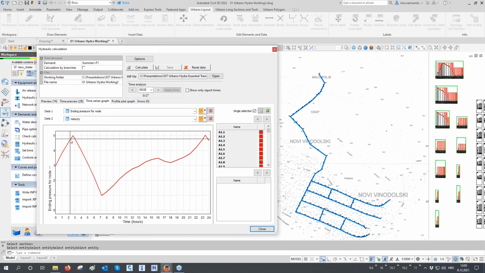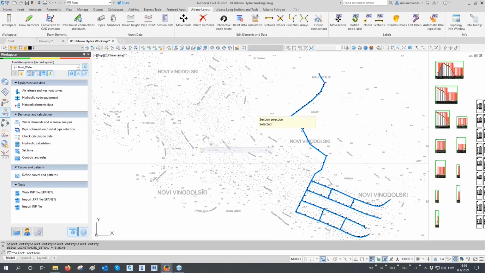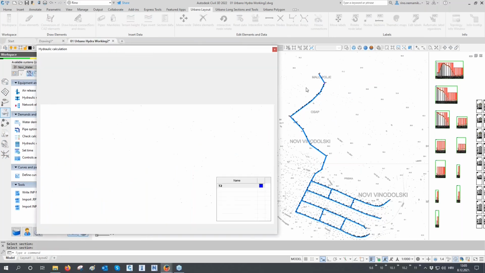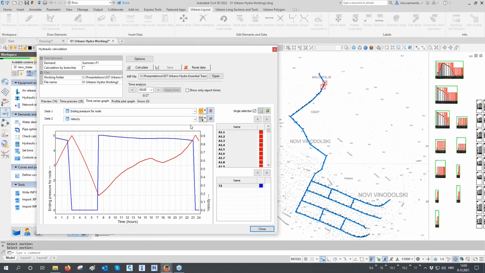And now you can see how our water level in the tank is behaving much more controlled. So we are starting from 3, it reaches up to 5, then it starts dropping until it reaches 1, and then the pump is back on until it's again turned off at this point. Now, if we also add the velocity in this section right after the pump, you can see that during these hours, the pump is closed, and during this hour, the pump is back on.